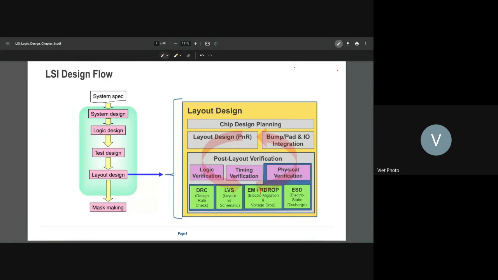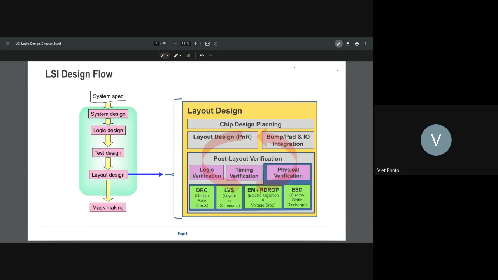Then you have the ESD, electrostatic discharge. Remember when we have the lightning, right? We have the lightning or the high voltage. Our body is like a source of static electricity. There is a lot of static charge on our body when we hold a chip. That charge will discharge into the pin of the IC. So the chip needs to be protected against the ESD.